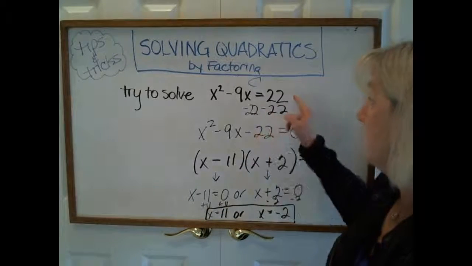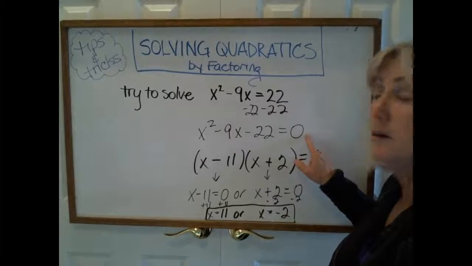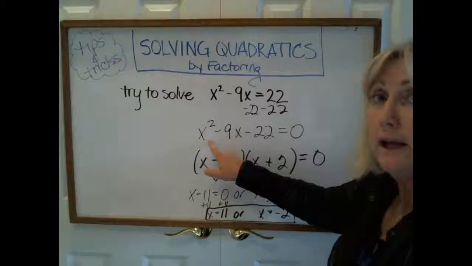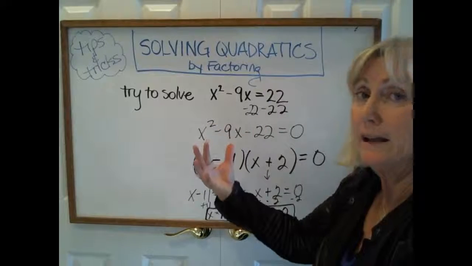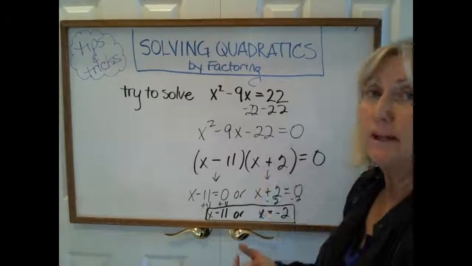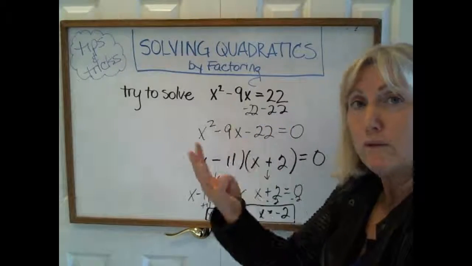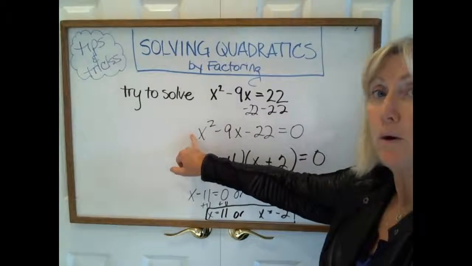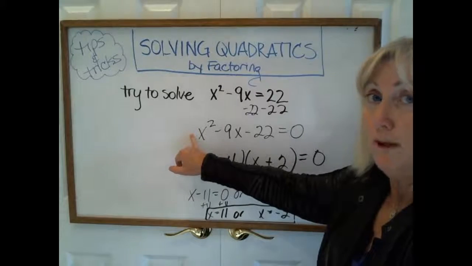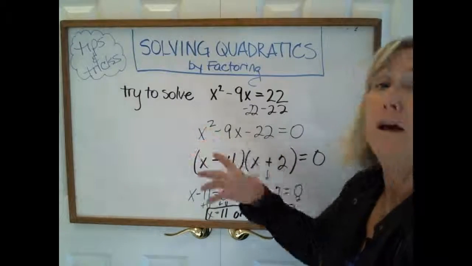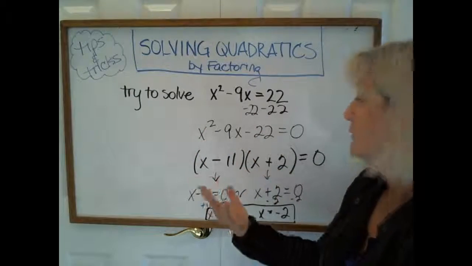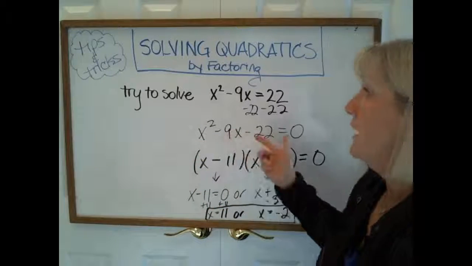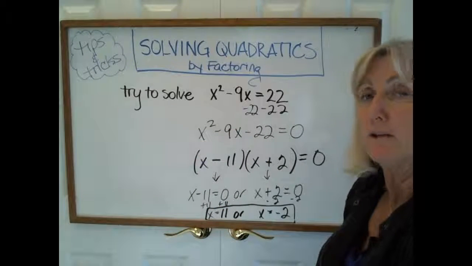So make sure that your equation is equal to 0. If there's an x squared in it, it is a quadratic. You need to recognize that, and then you need to use factoring. You could use the four-term factoring by grouping. You could have a coefficient in front of that x squared, and you would need to use grouping with the AC method. Any of the methods that you've used so far, you might have to use in order to factor this equation. So I hope that helps.